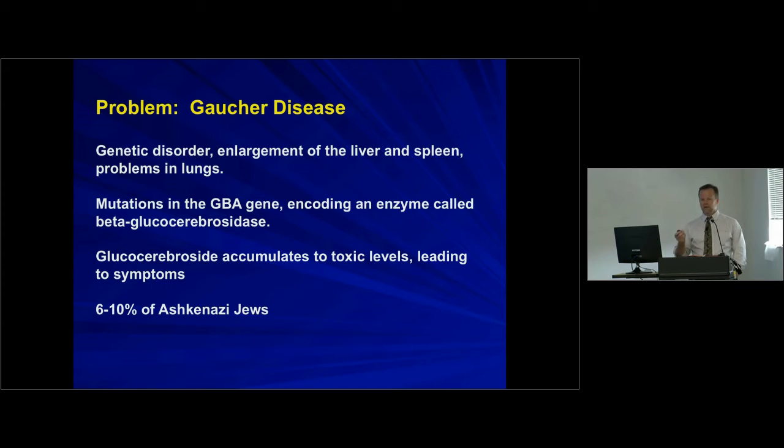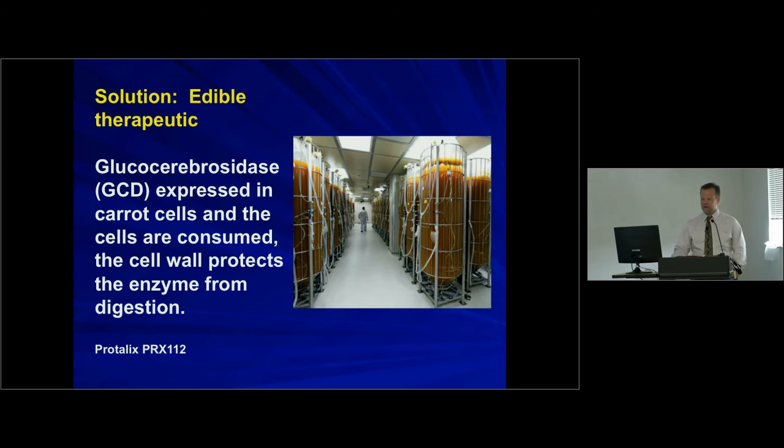So if you could take the glucocerebrosidase enzyme and place that into, let's say, a plant, and have the plant make glucocerebrosidase enzyme, now you could potentially eat those carrots or that plant and then receive the benefit of that enzyme working inside the body. This was tried, and it was actually done in carrots. You can get carrot cells that are producing glucocerebrosidase, and when you consume them, the structure of the carrot cell, the cell wall, protects the enzyme from being degraded by the enzymes in the gut.